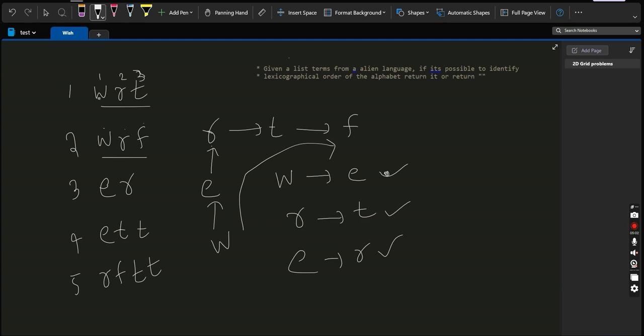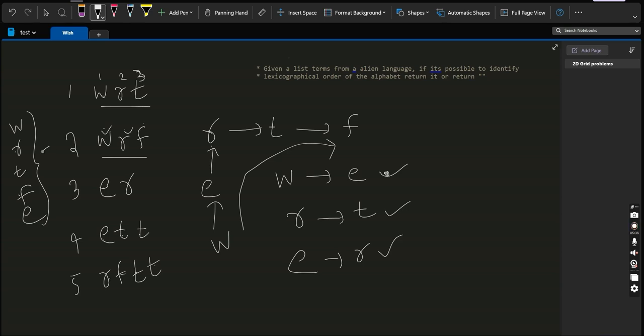So let's check what all characters are available. From the first word, W, R, T are available. In the second word, W is already there, R is already there, F is a new letter. In the third word, E is a new letter, R is already there. In the fourth word, E is there, T is there. Fifth, R is there, F is there, T is there.